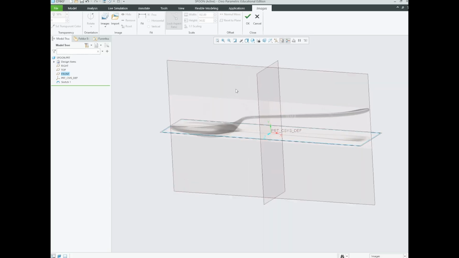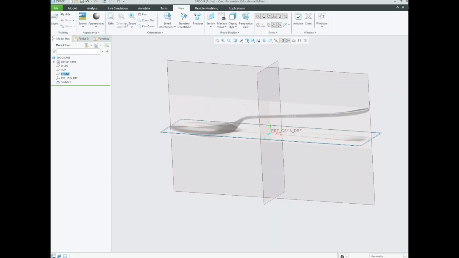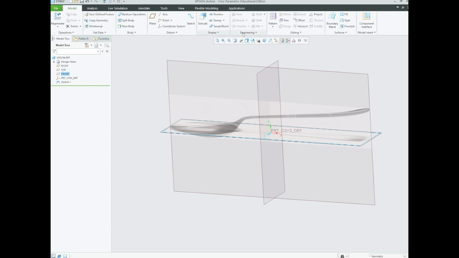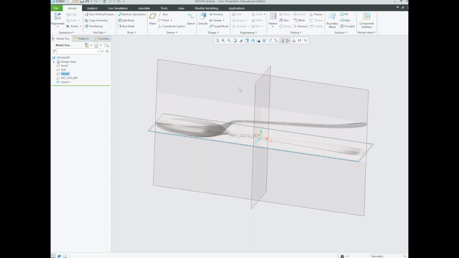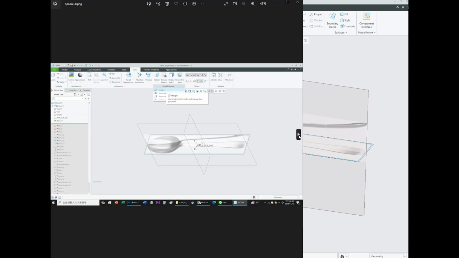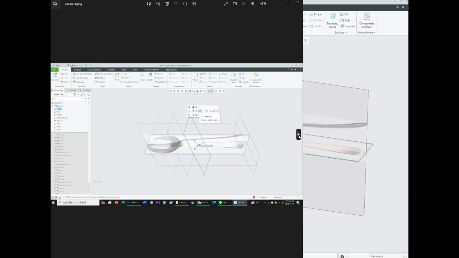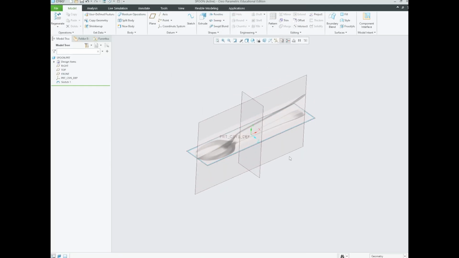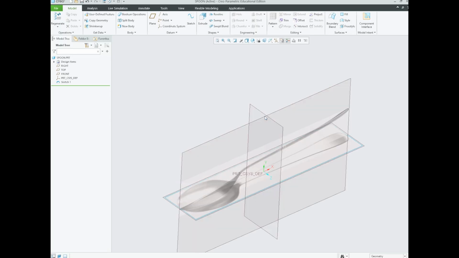And then click OK. We can go back to the model window. Okay, so before we create the sketch, we need to create the datum plane first. So we can click the right plane and then click the plane.